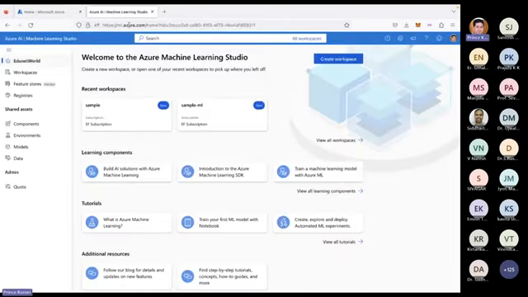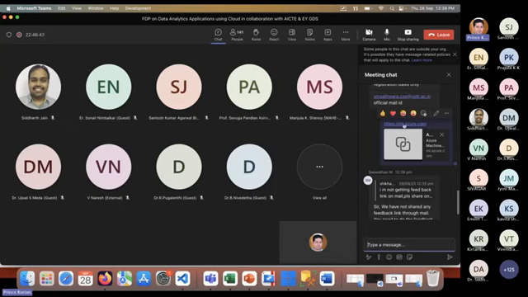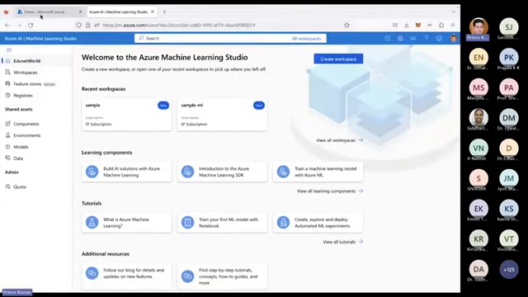Okay, go to ml.azure.com and log in. If you are already logged into your Azure account, it is automatically logged in.